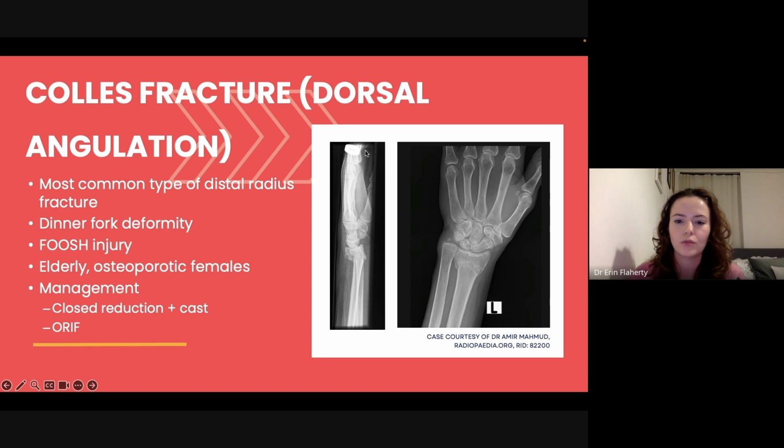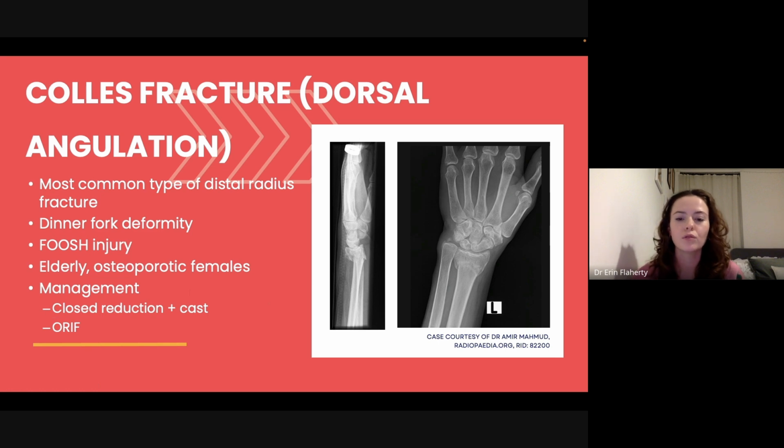And then from our lateral, we can see that it's definitely displaced. The bones aren't in line here. There's a very definite break going on here. So like I said, it's very common in kids and also in elderly osteoporotic females. If you see it in elderly males, then it's probably a very good indicator that they have osteoporosis, and you want to investigate even further in them with DEXA scans to have a look at their FRAX score and things like that. Management, generally, you can do a closed reduction and a cast.